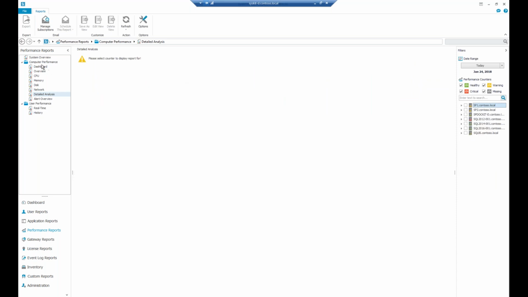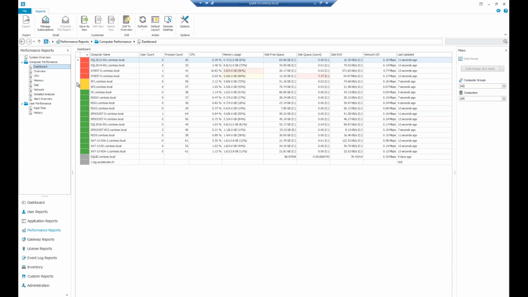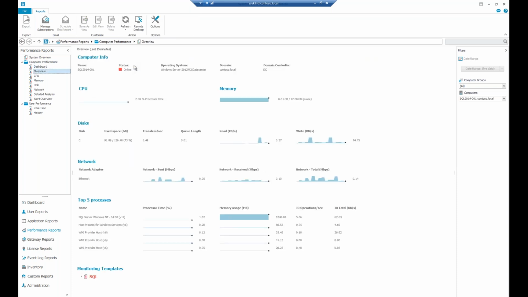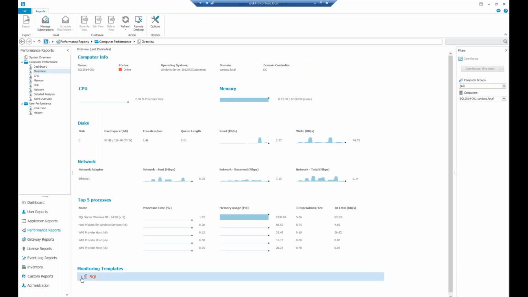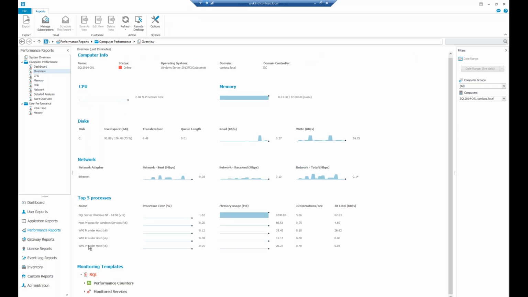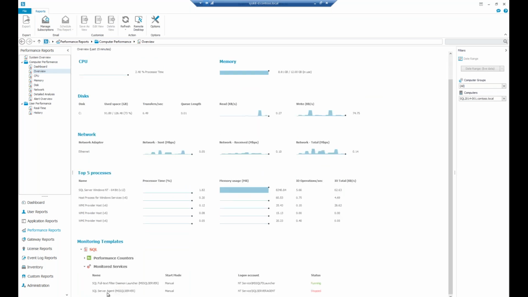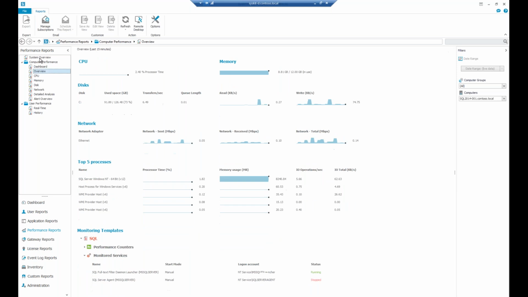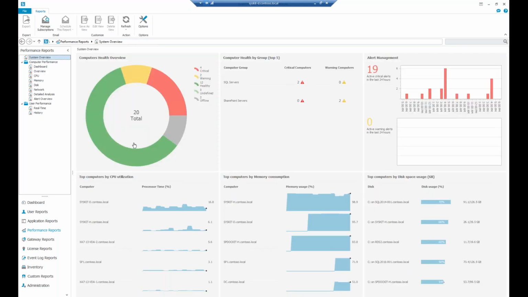The same thing goes for, let's say, services when they stop. So let's say we select an SQL server, and again, we simply drill down. We see everything is okay here. It is not okay regarding the SQL. It is okay regarding the performance counters, but what we can see here is that our SQL Server Agent service has stopped, and this is something that should be looked at. So basically what we did here is we went from one system overview that is telling us, look, you have something wrong, to the exact performance counter that went wrong and why it went wrong. That's pretty much how you would drill down and detect the performance problems.